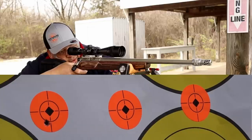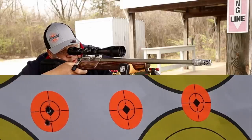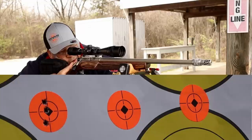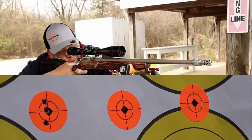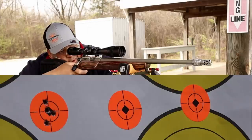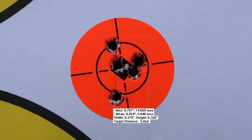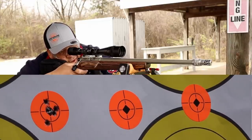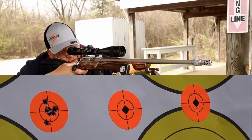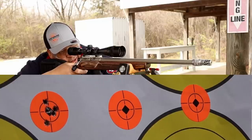That cold bore shot is always low. Not too bad. I still think Center X might be a tad bit better. Let's use the old windage on the Ransom rest, get me adjusted. This thing is so sweet, so nice — it's a nice setup, buddy, I don't care what you say.